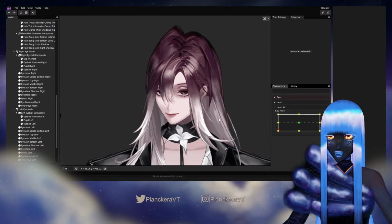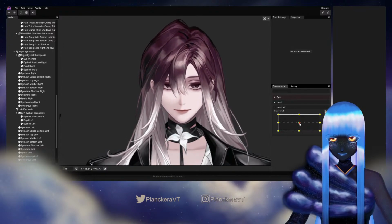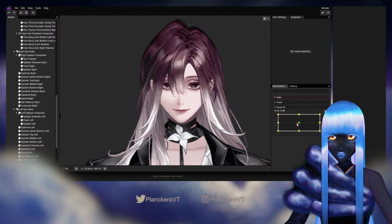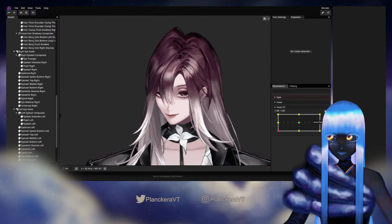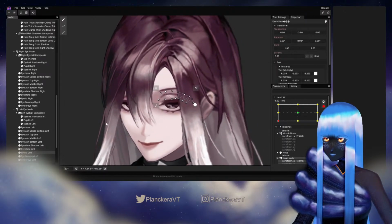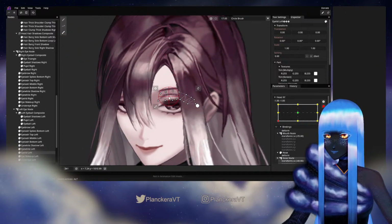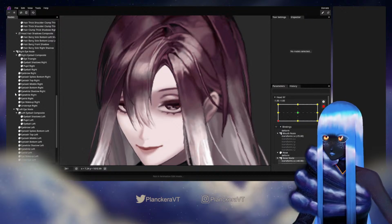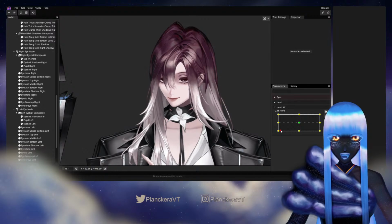After that, now I'm just taking a look at her eyes, since I'm pretty sure I won't have time to get all the back hair done today. It's because the back hair is always kind of an adventure. And besides, it's the eyes. I want to make sure I get those right. That's important.